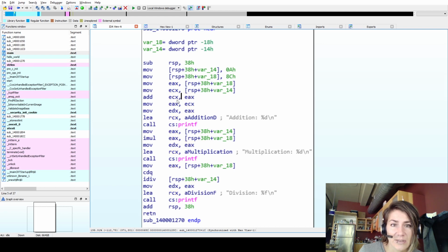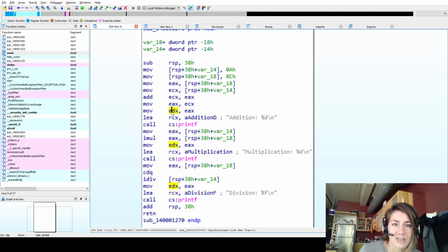Here's ECX plus EAX, and the result lands in ECX. Then we move that value into EAX. You see there's lots of useless stuff going on. Like we could have loaded the A into ECX, and we could have loaded the 8C into EAX, and we could have then just added both into EAX instead of ECX. So we could have saved that move, etc., etc.